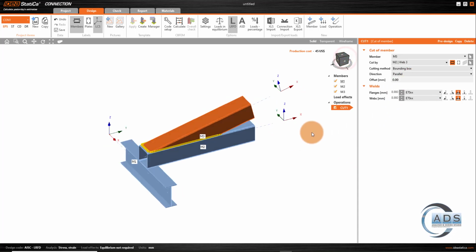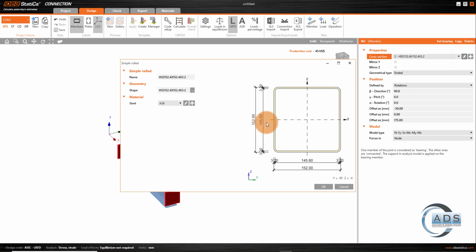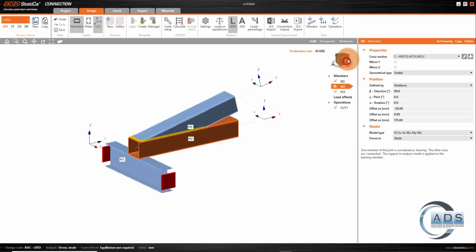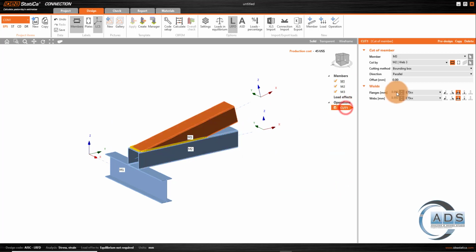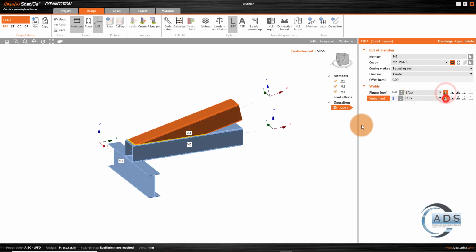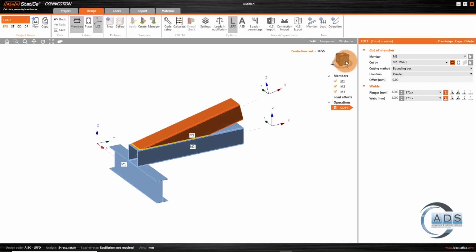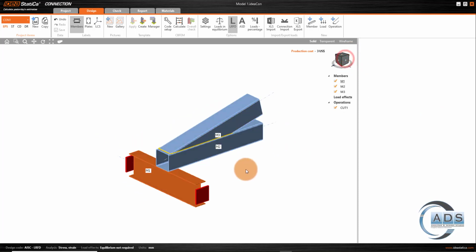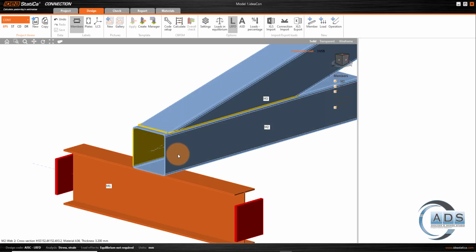Now since our box section has a thickness of 3.2, we cannot give a weld thickness more than that according to the AISC specification. So we'll give 3 mm welds, and it should be on the outer side only. Right, now we will add a cleat angle to connect this tube with the top flange of the girder.